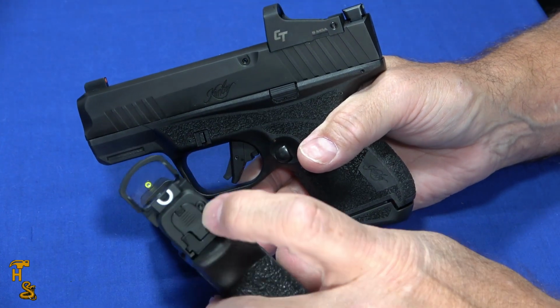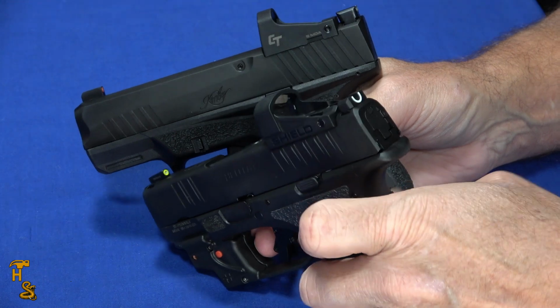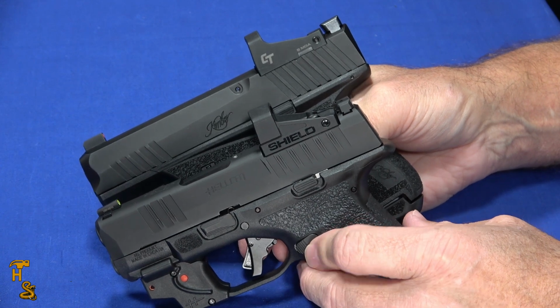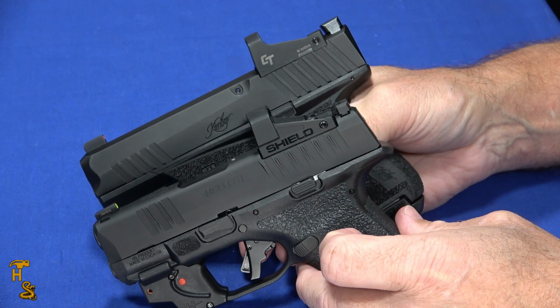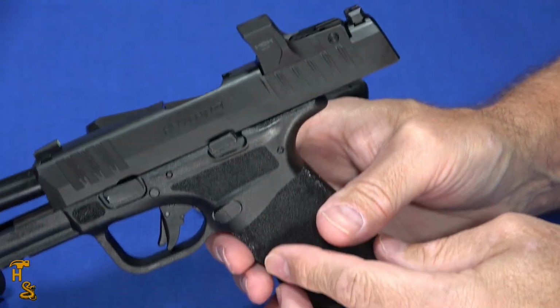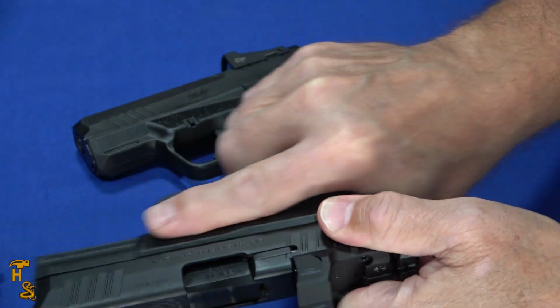Now, one thing I will note is that the Hellcat's rear sight is not a night sight where the Mako is, so the Mako has a bit of an advantage there. I'm going to bring out a Hellcat Pro because this particular trigger is not the stock trigger, so I want to do apples to apples when comparing the trigger. So I'm going to temporarily set that aside, bring out this Hellcat Pro, which has the factory trigger on it. This is the factory Gen 2 trigger.